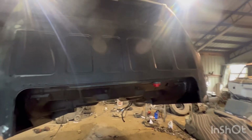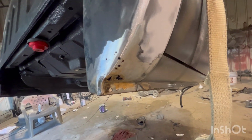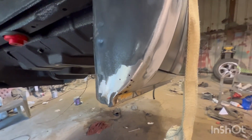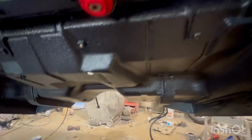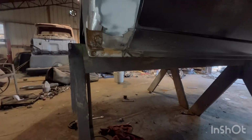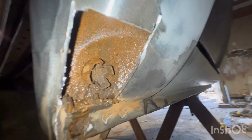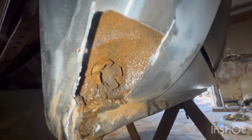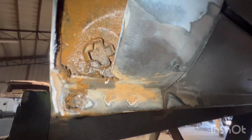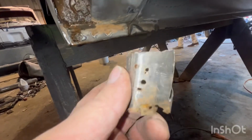All right, she's pulled again. This is that cab corner we're gonna have to address. Now at least we got that one to get to it. Take a moment to appreciate that bottom side though, my word. How clean is that? She's beautiful. We got a ding and some rust. All right, we got it down. Yep, the drain plug there's still in, so she's just been holding water. We gotta get all that cleaned out and make sure that this stuff here can't continue to grow.